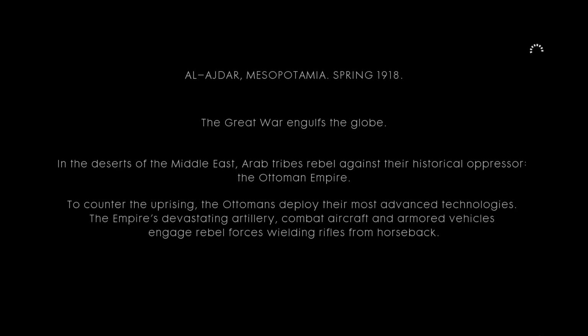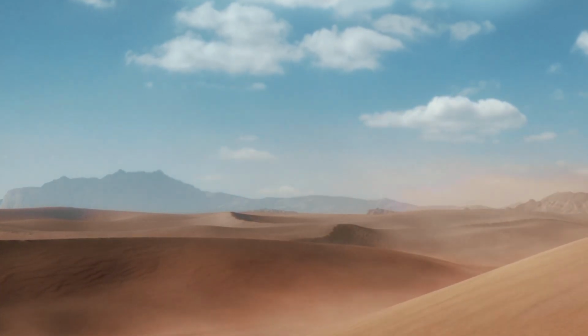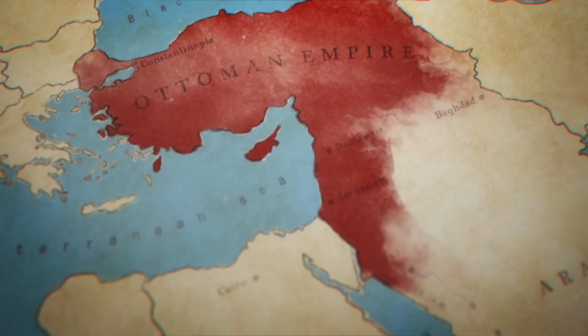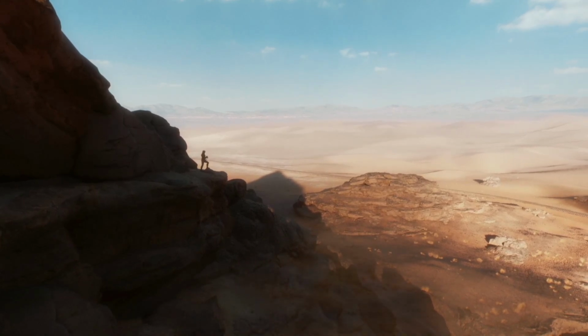In the last story, we see the scene set in Mesopotamia in spring of 1918, with tribes rebelling against the Ottoman Empire, who counters them by deploying their most advanced technology. This is followed by a message saying that T. E. Lawrence was working with the rebels, where we see a scene with the narrator talking about how the Ottoman Empire controlled the Arabian desert for more than 400 years. However, small bands of rebels would go on to unite in an attempt at overthrowing them, with the narrator saying that Lawrence of Arabia would work with them when we see the title of the war story, Nothing is Written.